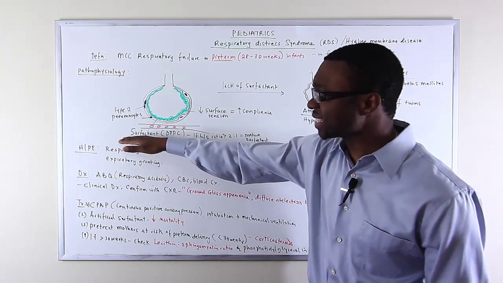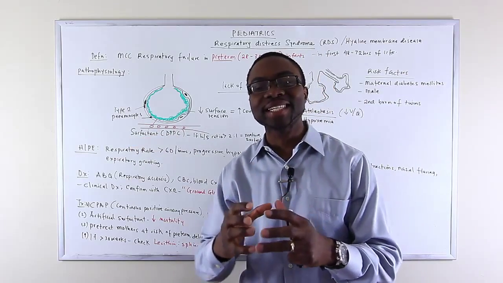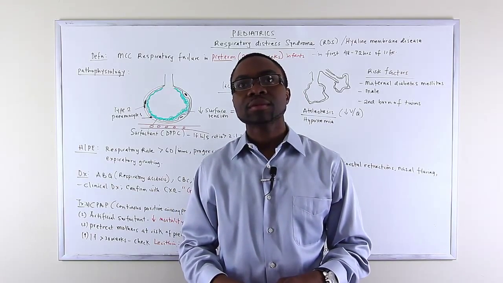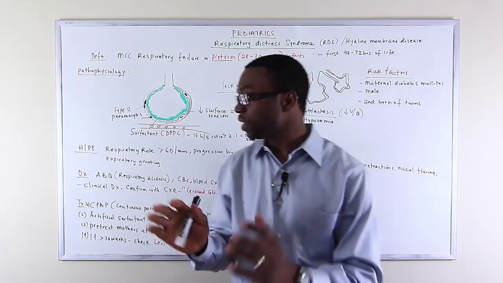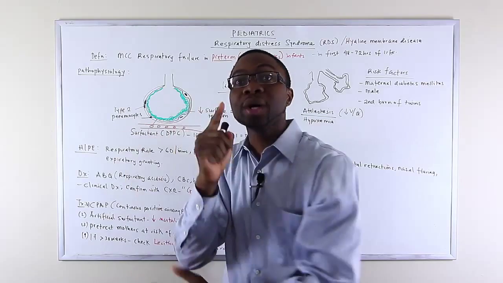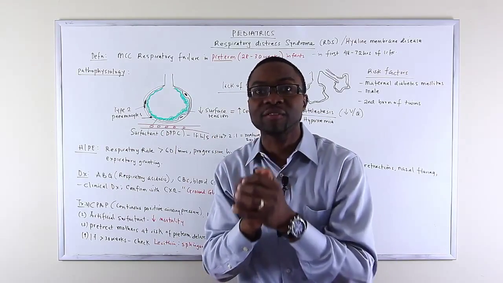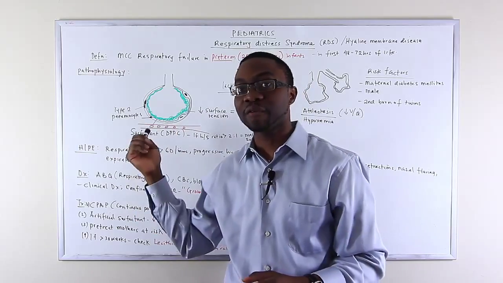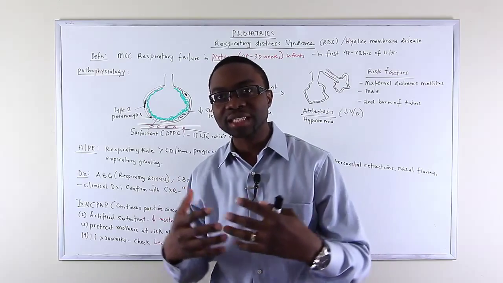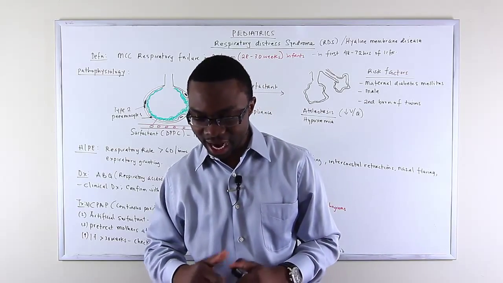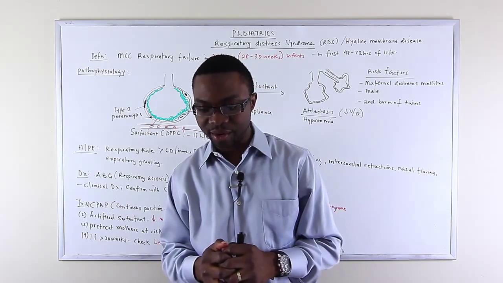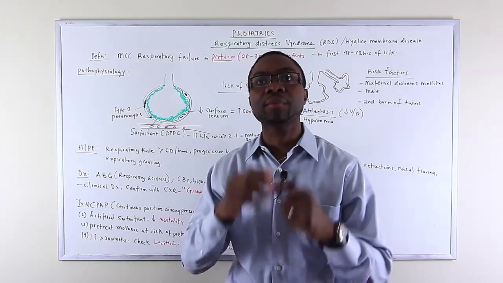But this surfactant's job is to decrease surface tension, which means when that baby takes a deep breath and blows it out, the alveoli expands and then tries to come down, like decrease in size, right? But it does not go all the way down. It does not collapse on itself. Why? Because you have that surfactant in there, which is helping primarily to decrease the intermolecular forces between those liquid molecules inside the alveoli, all right? Which means it prevents the alveoli from collapsing.